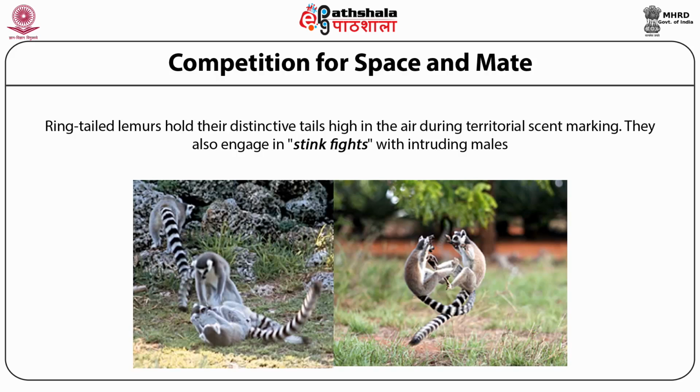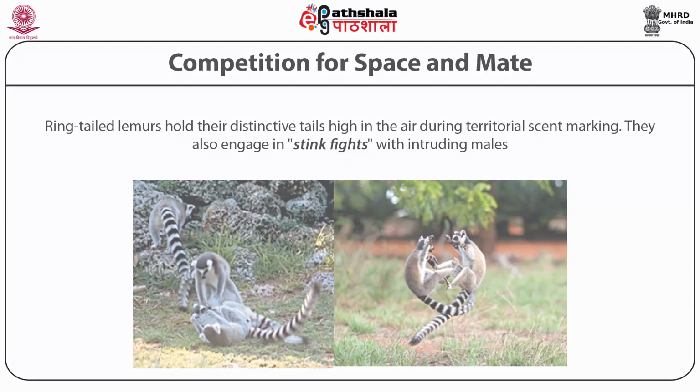For example, male ring-tailed lemurs have scent glands on their wrist, chest, and the genital area. During an encounter with a rival, the males may perform ritualized aggression by having a stink fight. The male rubs its tail on the chest or the wrist and arches it to challenge.